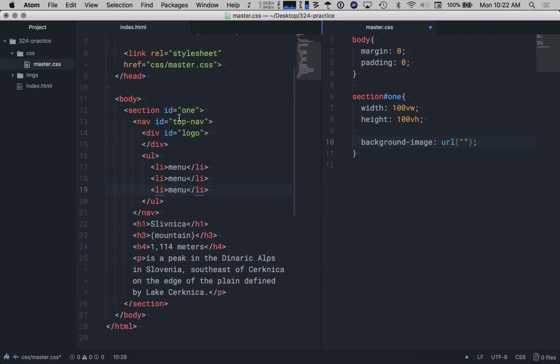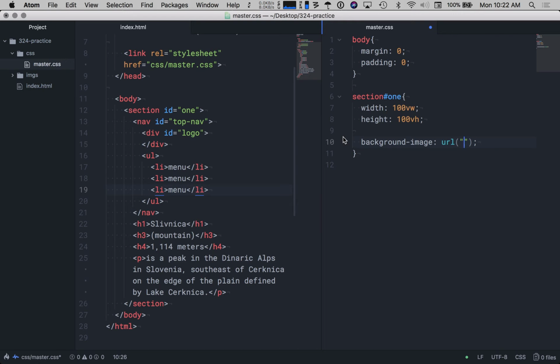A relative path is a path to a file or location. Well, it's always going to be a file. A path to a file that starts in the file that you are putting that path in, that link in. So we are starting in our CSS file. That's our point of departure, our CSS file, and then we're going to try to navigate to where the image file is. That would be a relative path.